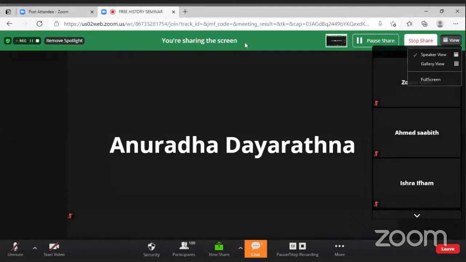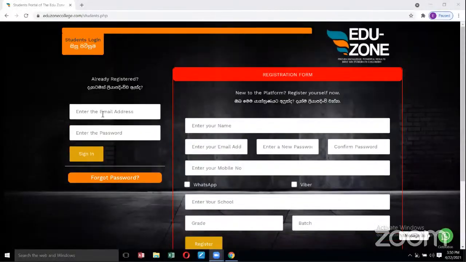After you enter your email address and the password, enter your email address. Already you have given an email address, no? That email address, you should record it here.